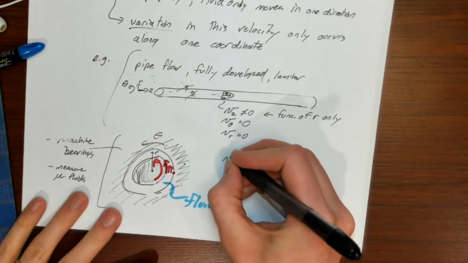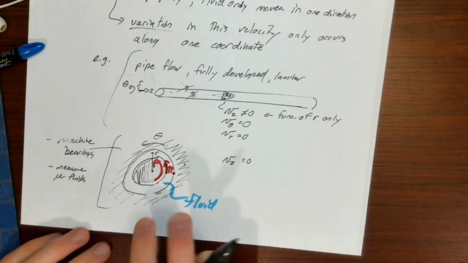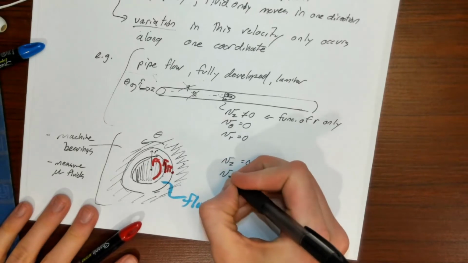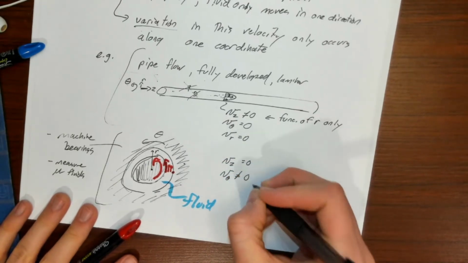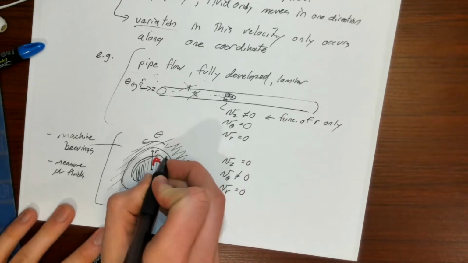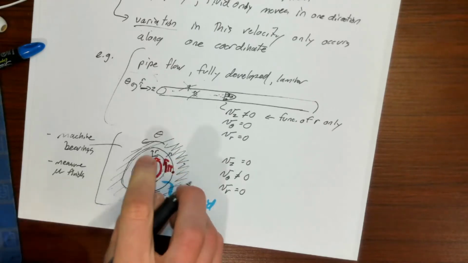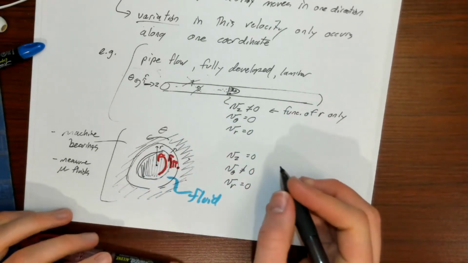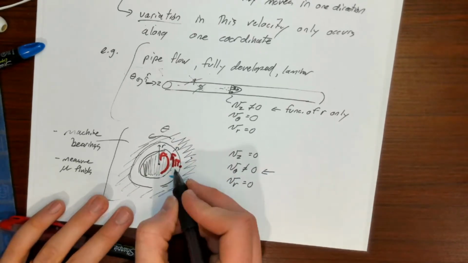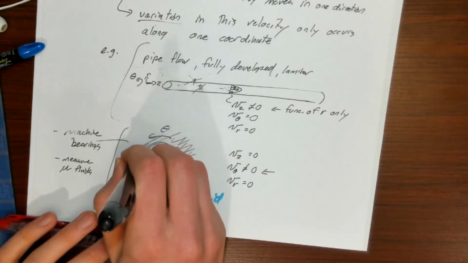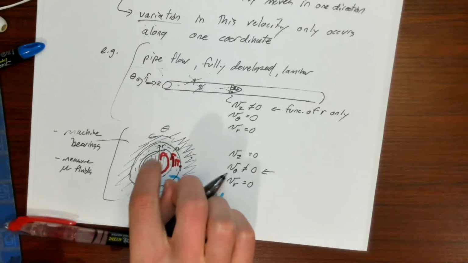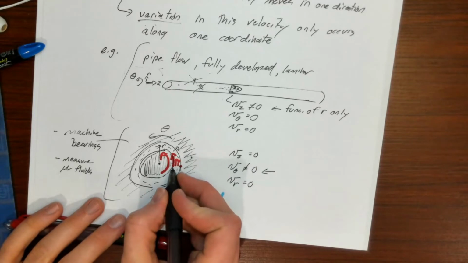And in this case, I would say vz is equal to 0 because I don't have fluid creeping out of the page as this thing spins around. I might say my v theta is not equal to 0, and my vr is equal to 0 because I don't have any fluid being forced through the walls of the solid housing. So essentially I only have velocity in the theta direction, which is basically saying the fluid particles follow circular paths along with the surface of the spinning inner cylinder. And in this case, velocity varies.